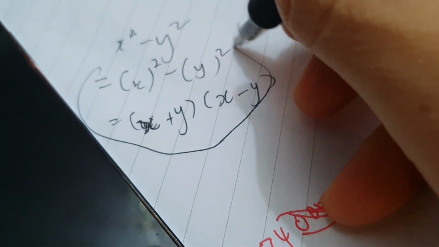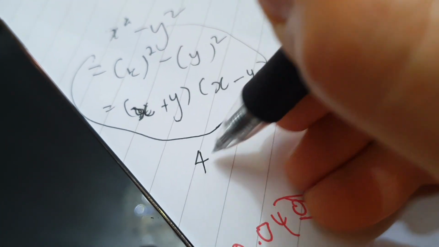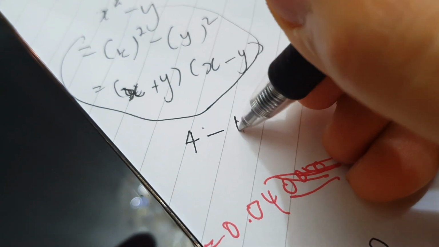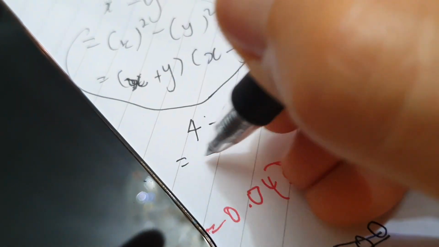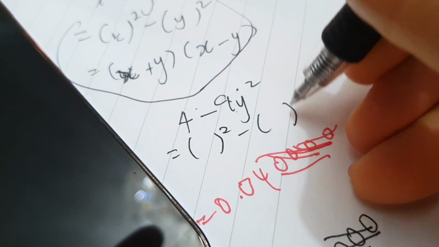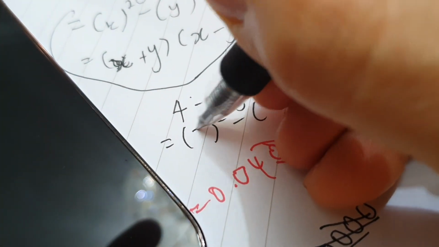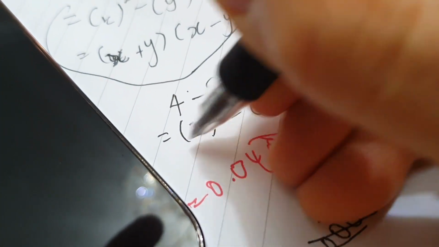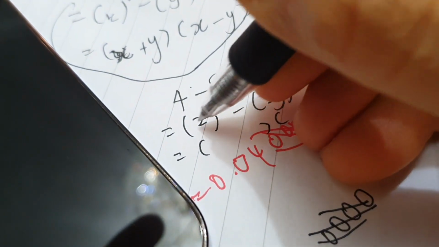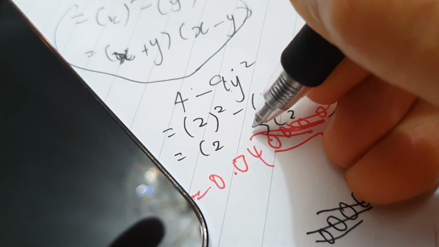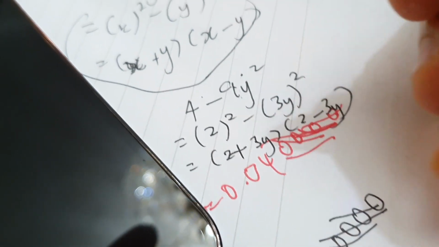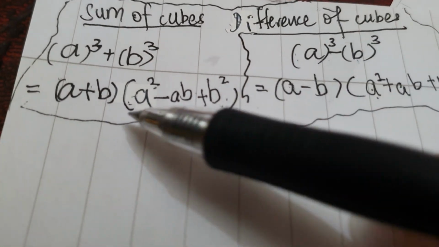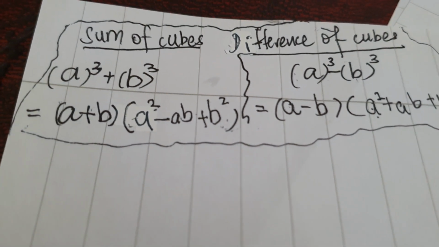Okay, meaning to say, if you have something like that, then you should actually write it as this first, so that you know it's 2 squared and this is 3y squared, and what you write next is simply what is inside the brackets. Okay, so if you had learned it this way, then everything becomes very easy. Okay, same thing here. Once you know this template, you can do any question we give you.